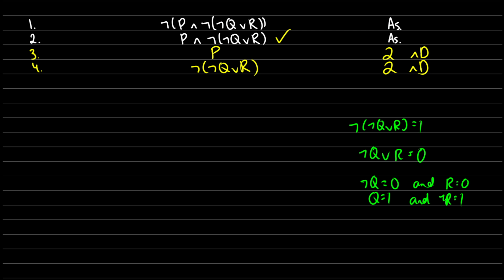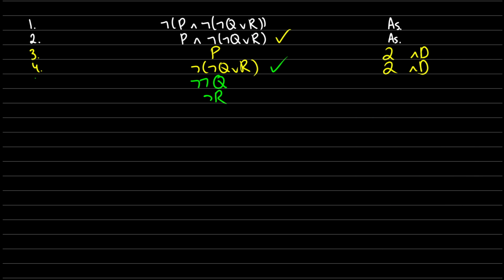So when we decompose this line 4, we're going to get Q. Well, specifically, we're going to get not Q, because we're negating that not Q, and we're going to get not R. So that will be lines 5 and 6. That comes from line 4, and we're doing not or decomposition. So I just walked through the truth table definition for why that works. If you're still a little confused, I have a couple lecture videos on this stuff. At this point, we can deal with not Q, and we can just get Q. So line 7, this is just double negation. So this comes from 5. We call this DN for double negation.